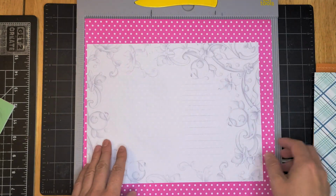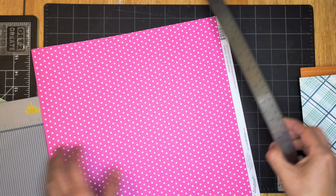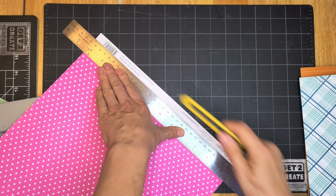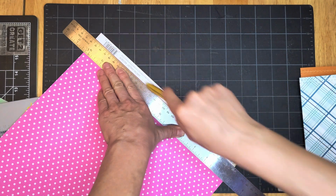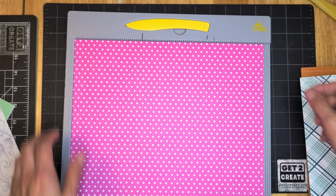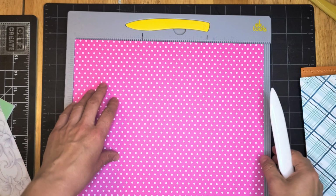Okay, so what we're gonna do is take a regular 12 by 12 piece of paper. First of all, I'm gonna cut this bottom off. Okay, so that's done. So now, if the paper is 12 by 12, then the middle will be obviously at 6. So we're going to find the 6. And don't press too hard because you don't want to rip the paper. I just did that recently, so that was no fun.